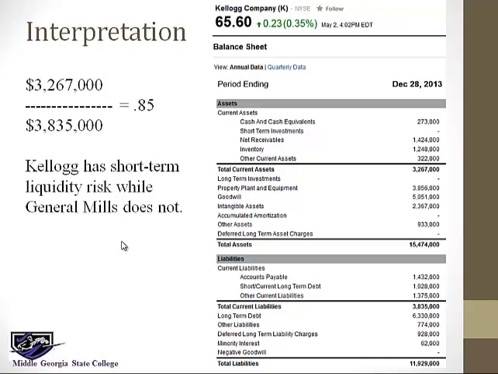So what would Kellogg's do about that? If you look in their financial statement, they have a short-term line of credit, so they can get their hands immediately on extra cash as needed. So if you are a creditor or a vendor, you would want to know, okay, what are you going to do if you're short? So you would want to be sure that they had some way of raising cash quickly.